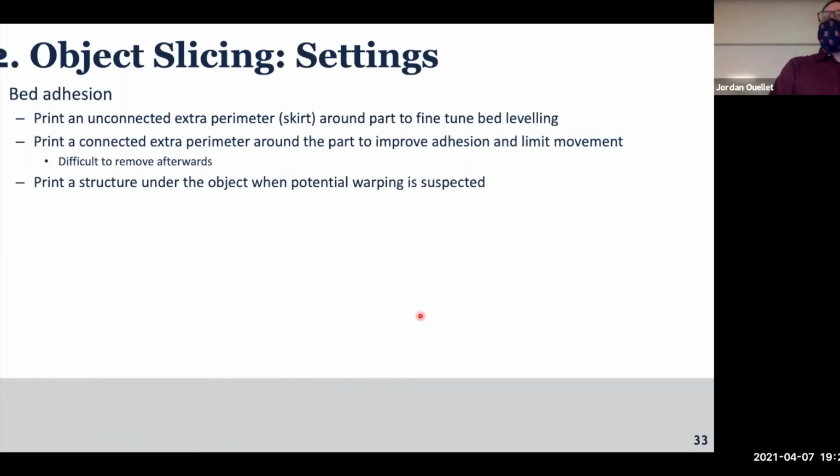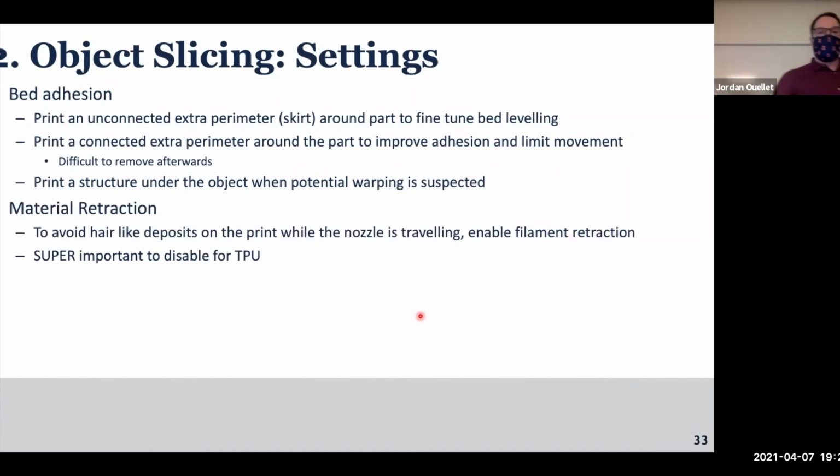Something you want to make sure is to have a good bed adhesion. You will have different types of settings to make sure that happens by printing, for example, a brim around your part. So let's say I'm printing this part here, the Super Game of Thrones. If I'm just printing like that, there's probably going to be blocking of that disc there. So what I want to do is print a few extra layers around it, just to make it stick more. That's something I'm going to remove afterwards. That's called a brim, to provide good bed adhesion.